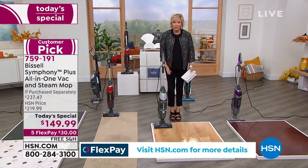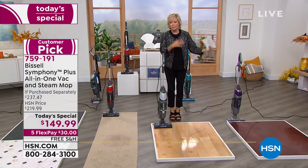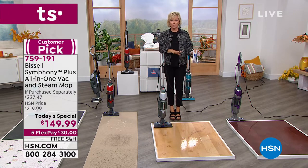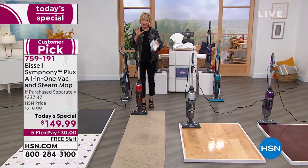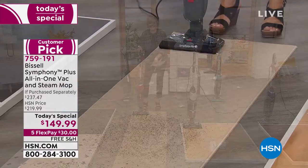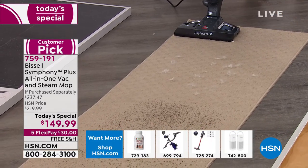It's not just about hard floors either, because you can use this as a vacuum on both carpets and hard floors. If you're just tuning in — this is the coolest thing — you can simultaneously vacuum carpet and steam the carpet at the same time. There's a button right underneath the handle. Right at the handle, you pop one little button and this gives you your vacuuming. And it's a cyclonic action vacuum.